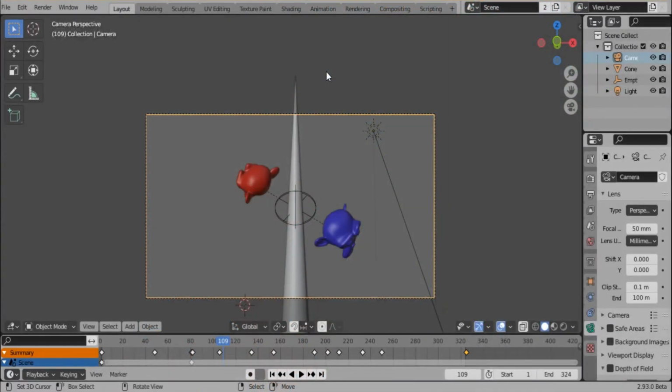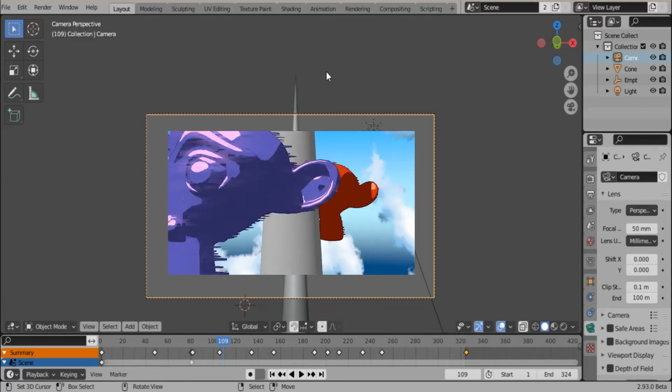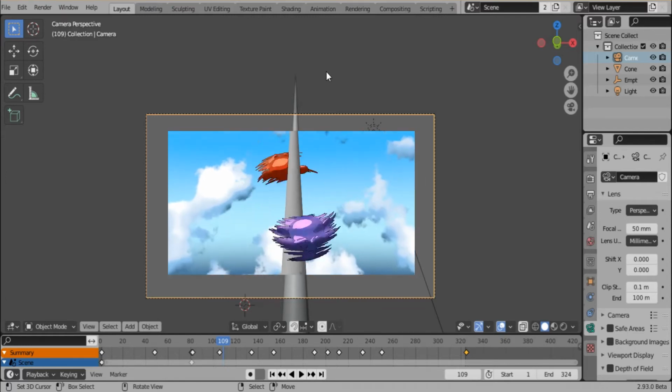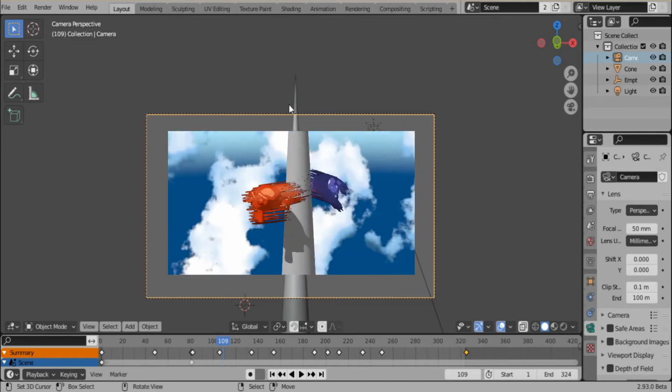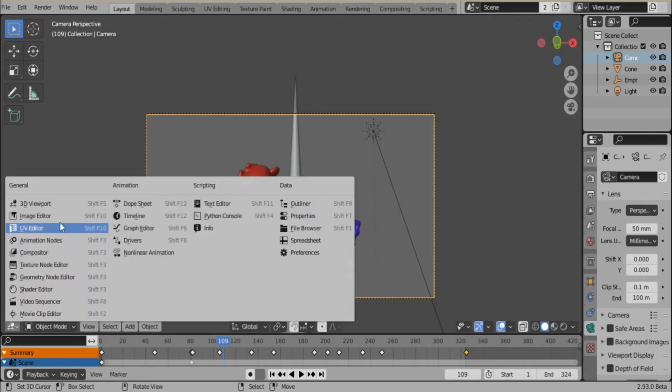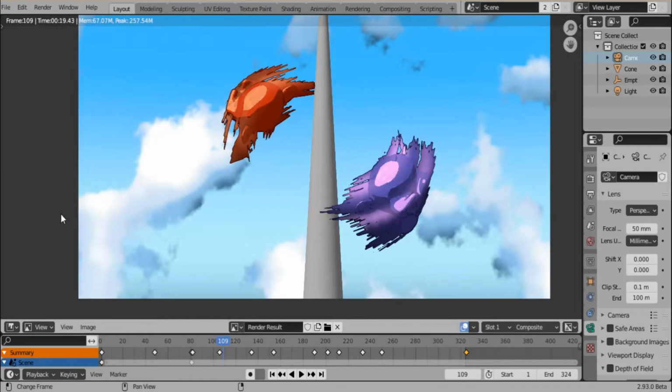Now when you've purchased and you've downloaded the file, this is what you get when you open it. Basically this is just the demo scene that you also saw in the video on the product page. If you render this particular frame, frame 109, it's not a frame in particular, it's just because it's nice and quick, you will get the following. Very simple, very pretty. Love the result.